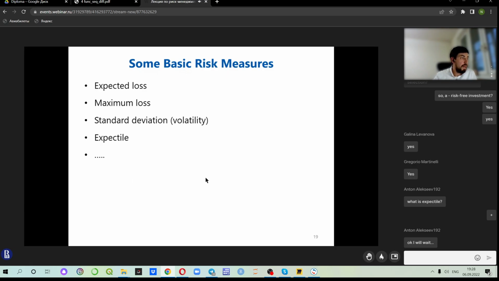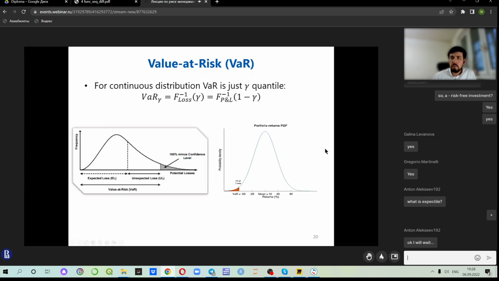All right, but now let me tell you about the most widely used and generally accepted measures. First of them is value at risk. I think that most of you have heard of this measure a lot. I don't know if you deal with this. Just to not waste a lot of time, I can tell you that this is actually the representation of the quantile concept of the distribution. And this measure represents the level of losses that won't be exceeded with a certain degree of confidence. So this is kind of the most extreme losses that you may suffer on the project, taking into account the confidence level. All right. So this is a kind of quantile measure.